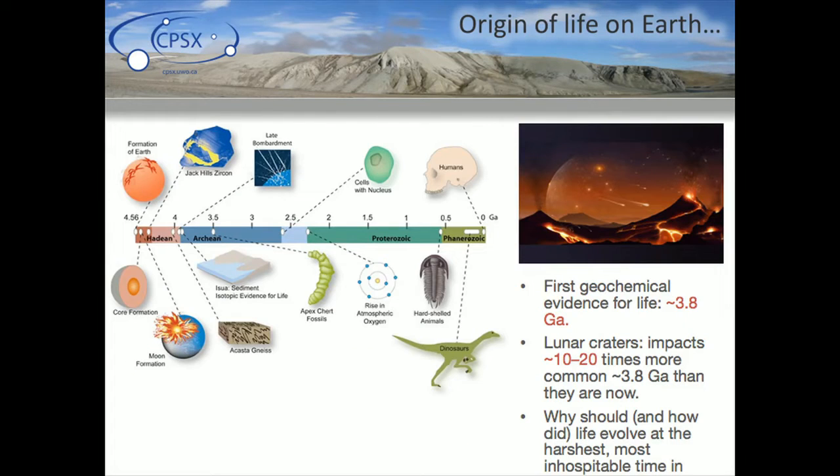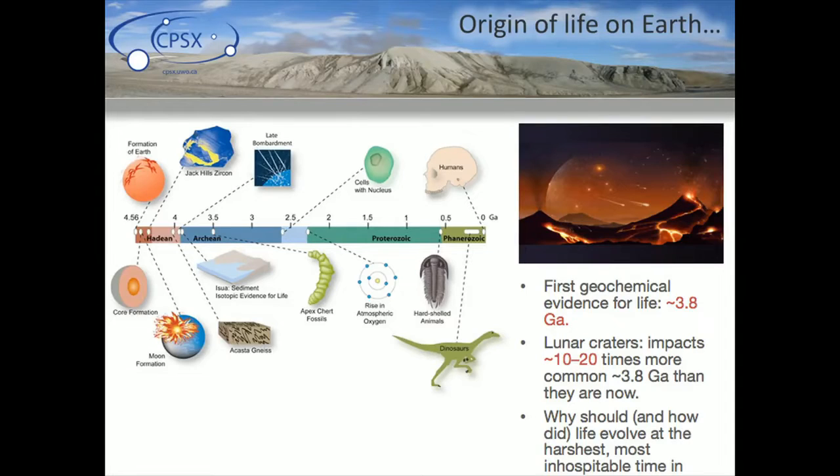So this is why I think asteroids and impact events got a lot of bad press. Not surprising, I guess. But this is a question I want to pose now and spend the rest of the talk on. The picture on the top right is, we know this first few hundred million years of history, we call it the Hadean, after a certain Greek god of the underworld and of hell. There's this idea that that's what the surface of the Earth looked like. Volcanoes and things constantly hitting the Earth.